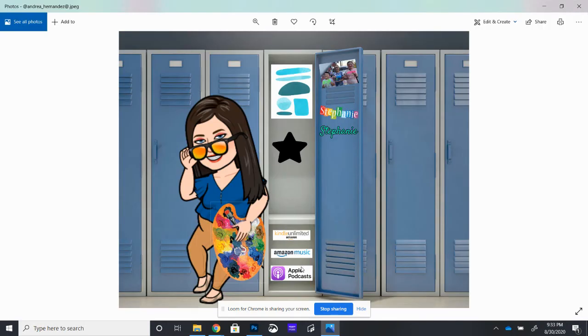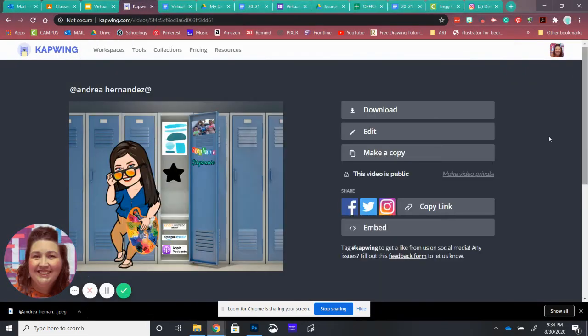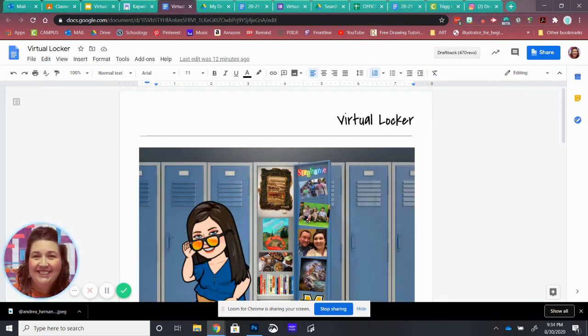I don't have 10 images. 1, 2, 3, 4, 5, 6, 7, 8, 9, 10. Okay, this actually is 10 images. Please fill your locker. Please use more than 10 images if your images are small like this to tell me all about you. Fill it up. And then you can, of course, come back here, insert your locker, fill out your questions.